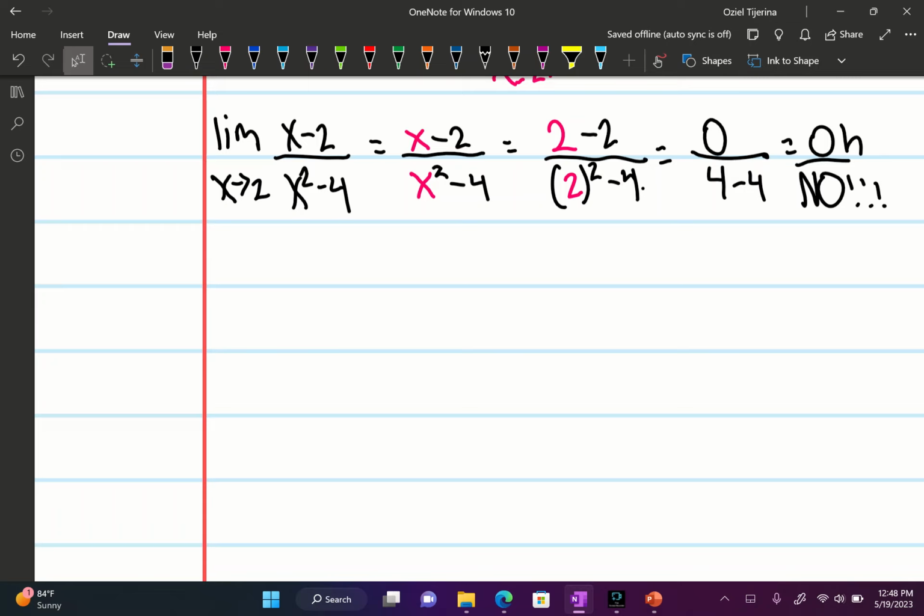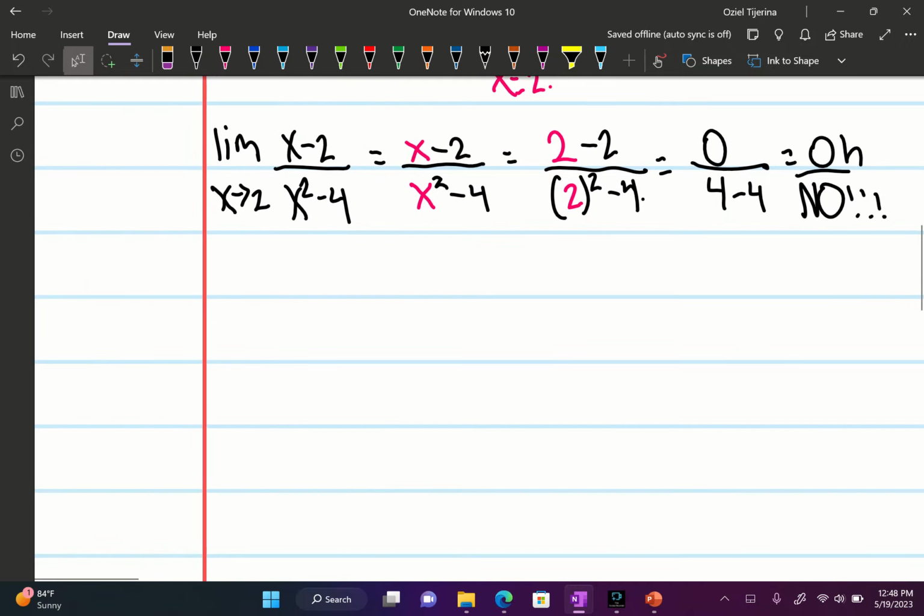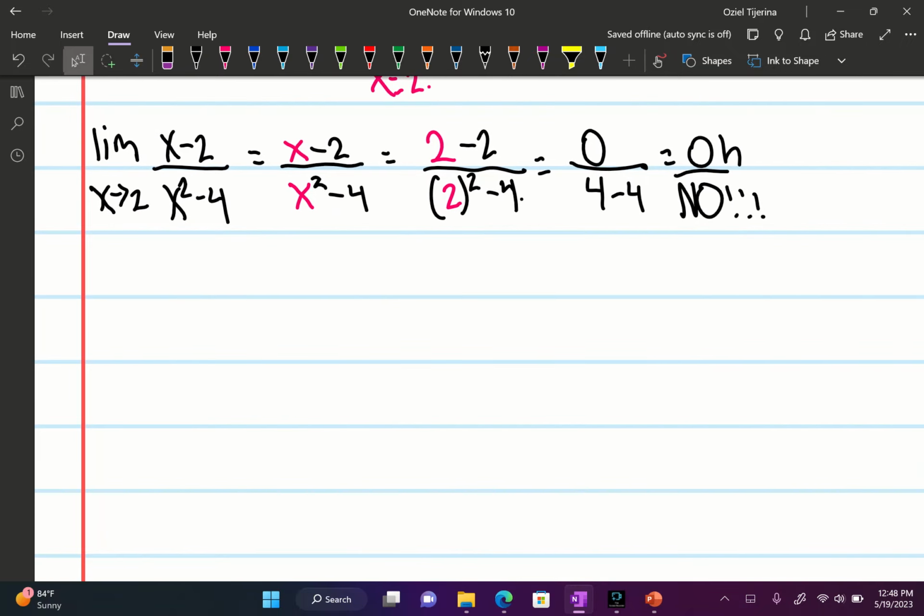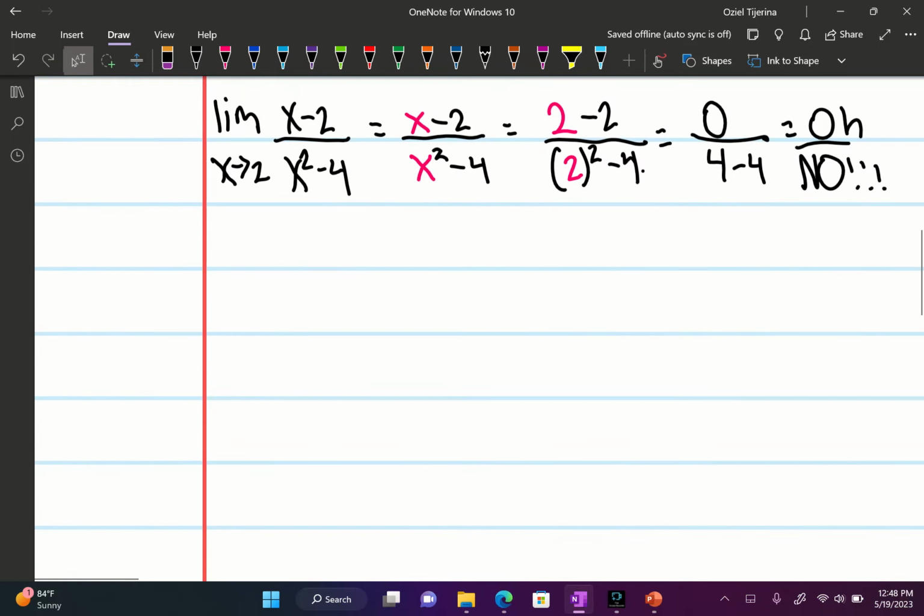Well, if you remember from algebra, there was such a thing where you were simplifying rational expressions, and we learned about factoring and all that stuff with polynomial functions, because in order to see what cancels out. Now with this limit, we're going to factor. Obviously x minus 2 we can't really factor because it's already in its simplest form, so we're just going to keep it that way.